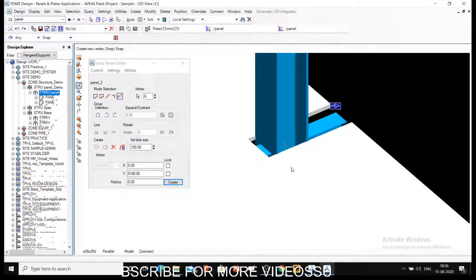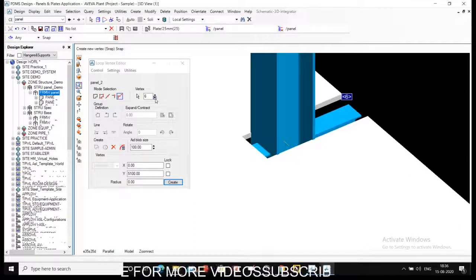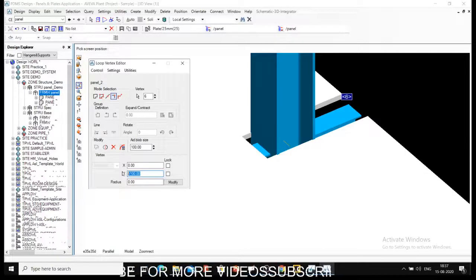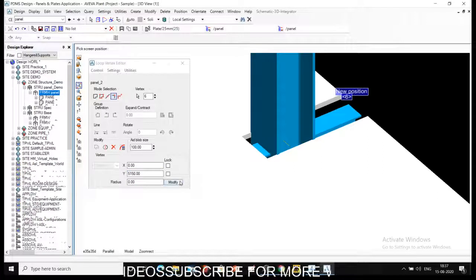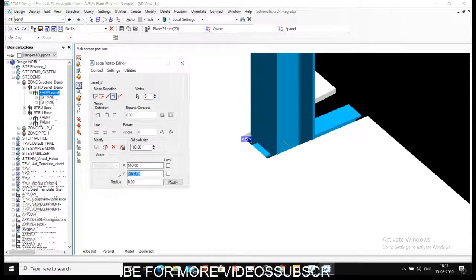Now there is a small intersection again, so what I can do is modify the location of this vertex. I am going to the previous option, which is selection of vertex, and I am moving this vertex a little bit outward, so I want 5150 maybe, modify. I want the previous vertex's y distance to be 5150, modify, and for the previous vertex, the y distance should be 4850, modify.